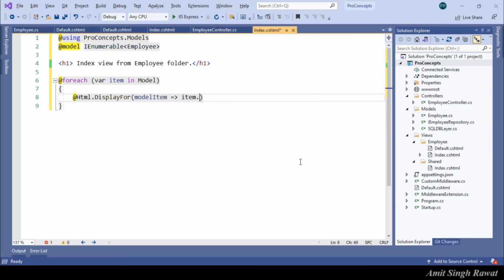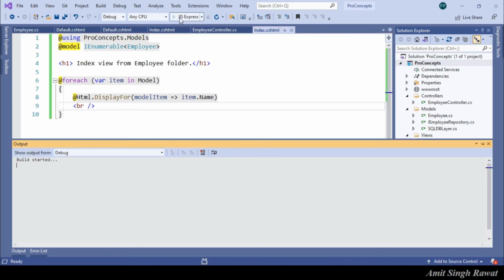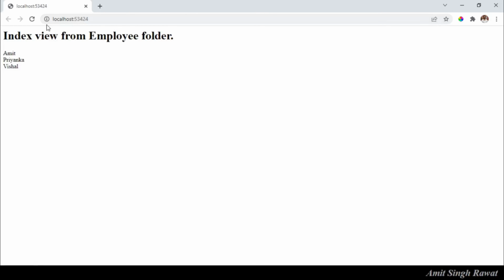Let's break the line with BR and let's run the program once again. And you can see we are getting list of employees as well.